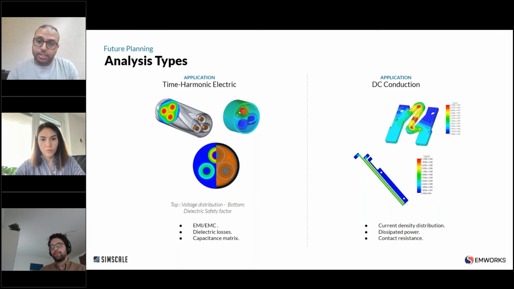These modules or solvers also include DC conduction. These DC conduction solvers or modules can be used to compute current distributions, which will help to evaluate dissipated heat inside your applications like MEMS, fuses, and so on. This can be used to investigate different issues related to fuses and MEMS. You can compute the thermal stress due to the applied currents, and this can be ensured through some coupled analysis that we will see shortly.